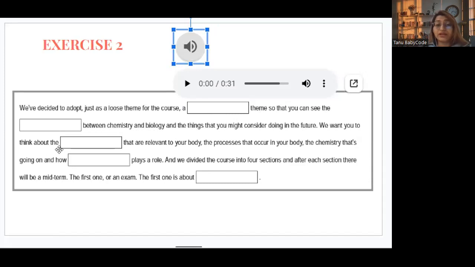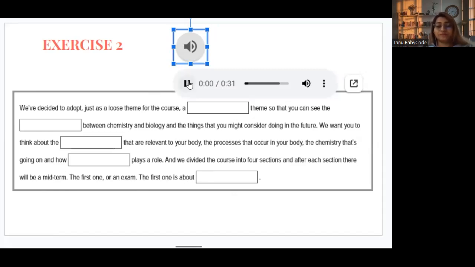We want you to think about the dash. So now they are going to think about what is that noun that is relevant to your body, the processes that occur in your body, the chemistry that's going on, and how dash plays a role. So what plays a role here? And we divided the course into 4 sections, and after each section there will be a midterm, or an exam. The first one is about what? So again a noun, that first one is what?